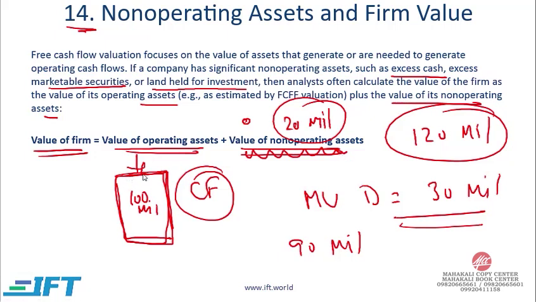Another source of confusion is that in some of the formulas in this reading, you will see that value of firm is equal to the present value of all the free cash flow to firm. And here we see value of firm is this plus this. Why is that? When we say value of firm is present value of free cash flow, essentially we are assuming that this is close to zero. So I know I'm repeating here, but if that assumption is not true, then you need to add the value of non-operating assets to come up with the overall value of the firm.